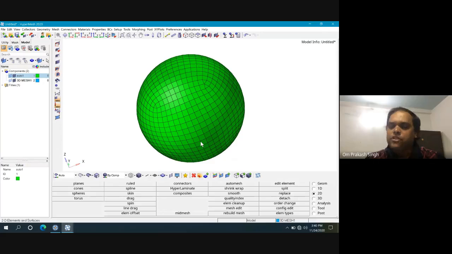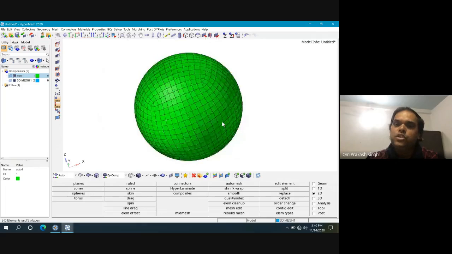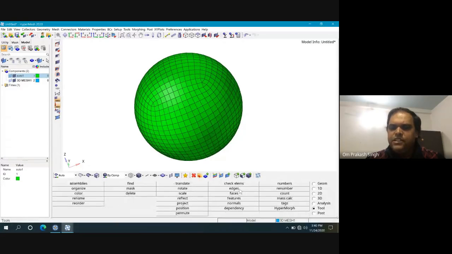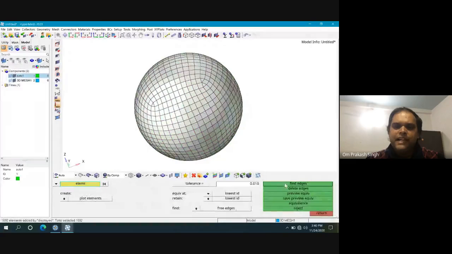आपको दूसरा सॉफ्टवेयर यूज करेंगे लेकिन प्रोसेस वही रहता है. In a sense, first you have to check whether this surface mesh is closed or not. In a sense, there are various ways. So let me check this, find edges. Now you can see at the bottom corner it's saying no edges were found. Selected elements may enclose a volume.